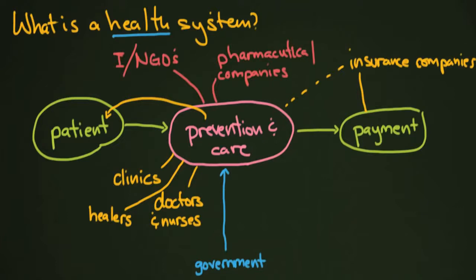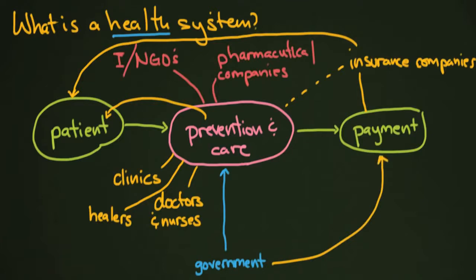And they are directly related, obviously, to the customer, so to the patient. Their customer, the patient. And the patient pays the insurance company and the insurance pays for the care, although not completely and entirely. So you've got your payment, you've got your government over here, you've got your insurance company. Sometimes your government is paying for things, so sometimes the insurance company is not paying for it. Sometimes it's the government. Obviously, the government has a direct link here.